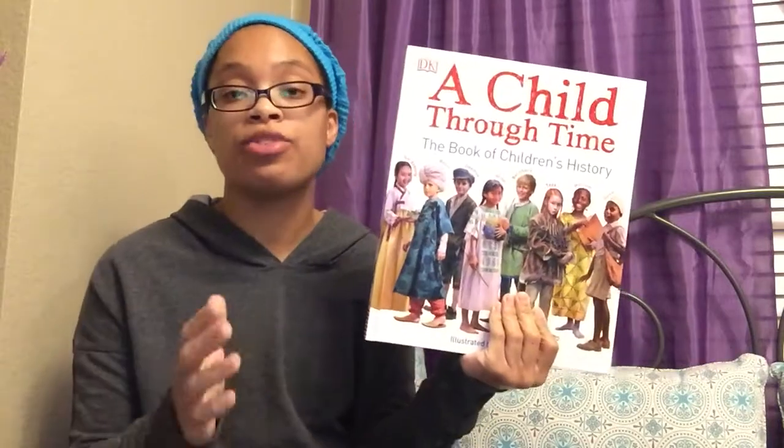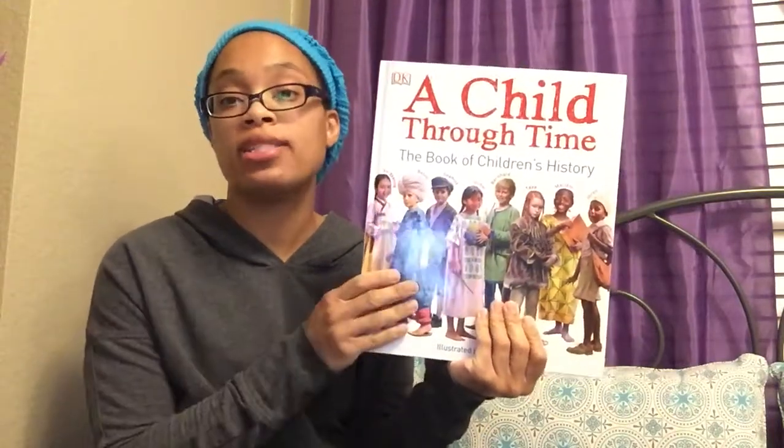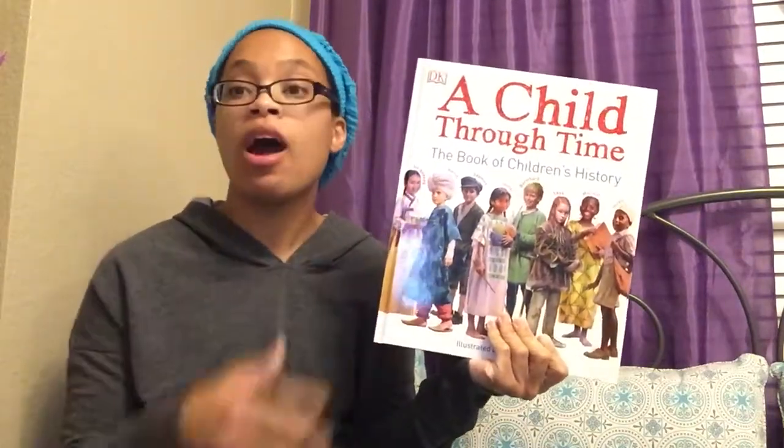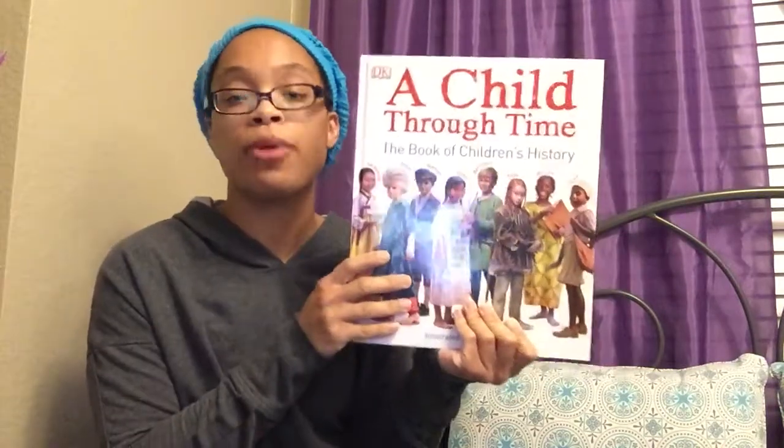And, I mean, it does have like Anne Frank in here. But the last child that they show is Ruby Bridges. And then at the end of it, it talks about children of the future. So I'm super excited about this book. I think that this is the book that will complement almost any history program and have, like I said before, kids being able to see what kids in different time periods are doing. So I would definitely recommend this book to a lot of homeschoolers, especially those that kind of cycle through history, that this would fit perfectly for that.